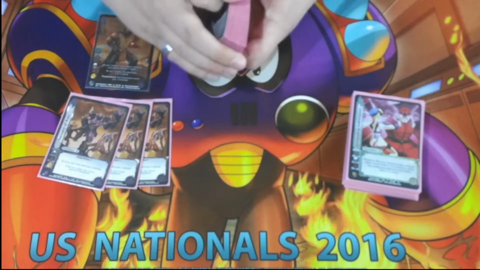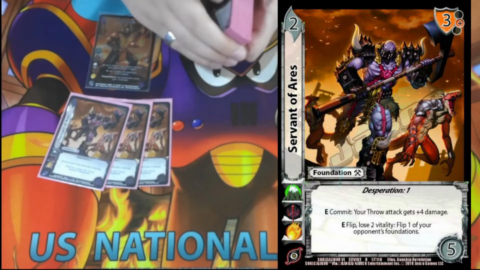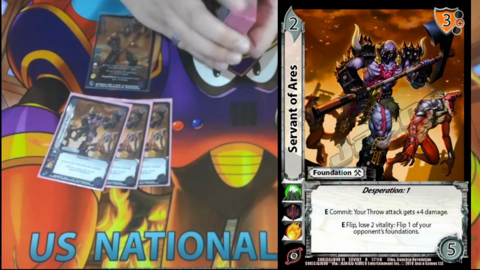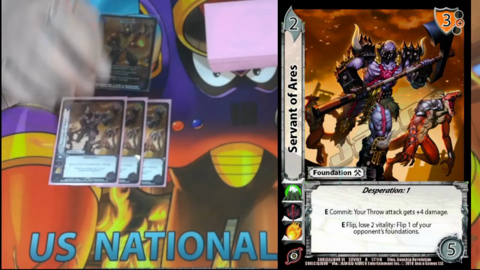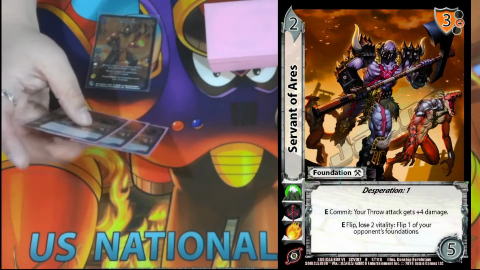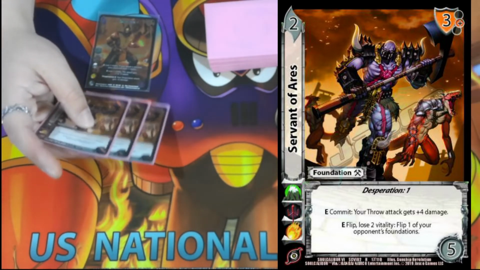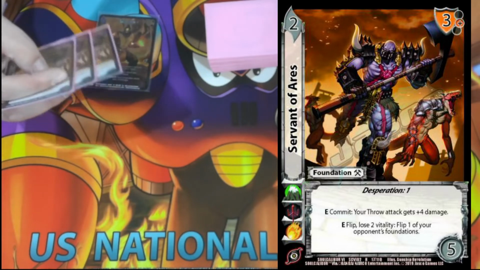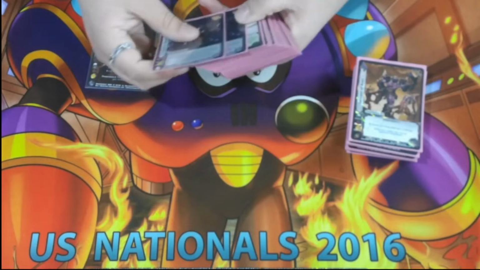Then we got 3 Servant of Eris. It's a 2/5 with a 3 mid block. Desperation 1. Commit: your throw attack gets +4 damage, making our throws beefy. And then flip: lose 2 vitality. Flip one of our opponent's foundations. If our opponent has anything we don't want to have to deal with, we can just flip it. As well as if it puts things face down for like Vicious Flight of the Wicked, or we lose more vitality to put ourselves closer to Desperation and get more out of our Scorpion. It just gives us a lot of versatility on how we play our character.